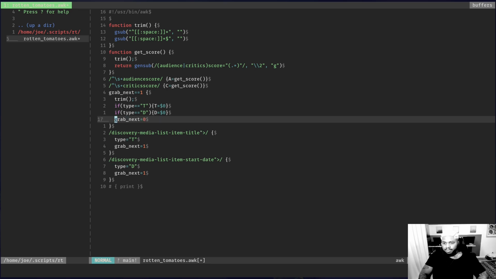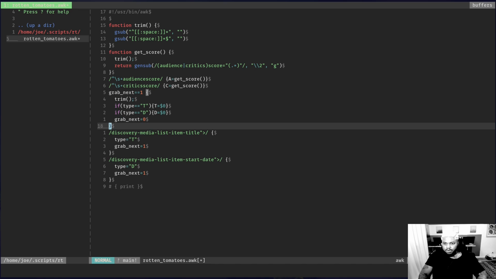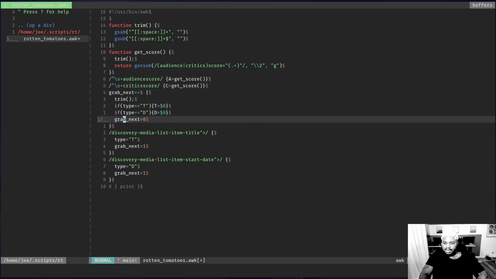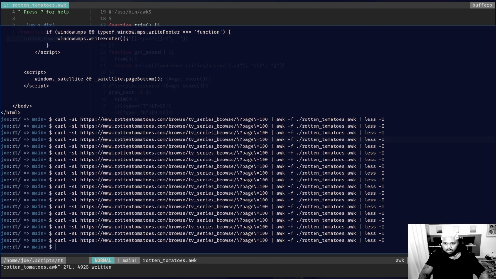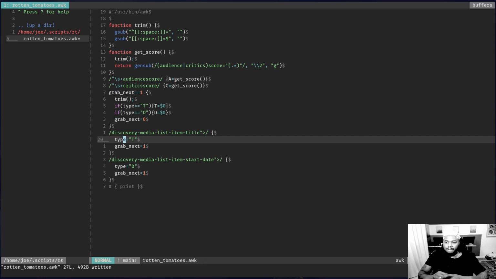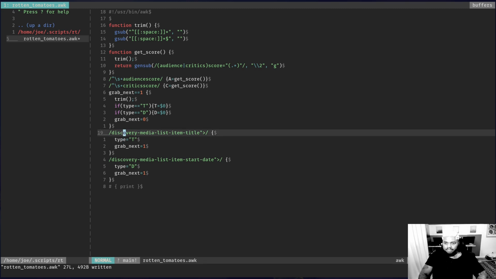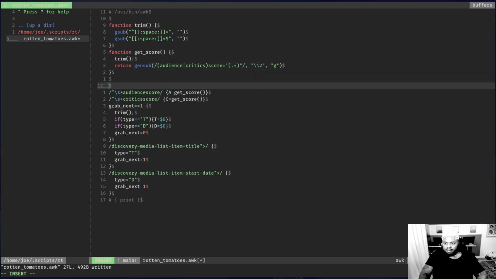No longer going to print, because we don't want to print anything anymore, at least not right there, because we're going to write a print line that's going to actually do all of the work. And I still need to have grab next equals 0. And so right now at this point in time, I'm actually not printing anything. So if I run this, I should not get anything printed, which I didn't, which is perfect. All right, so now I need to probably write a function called print line.